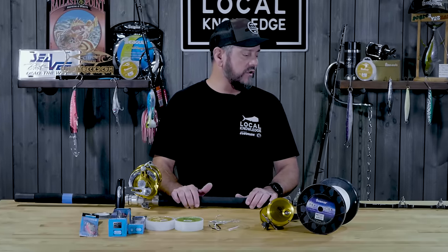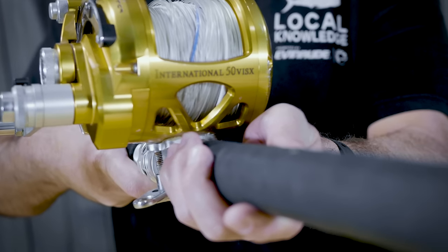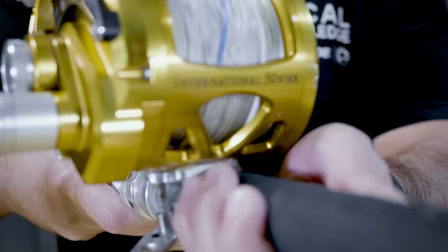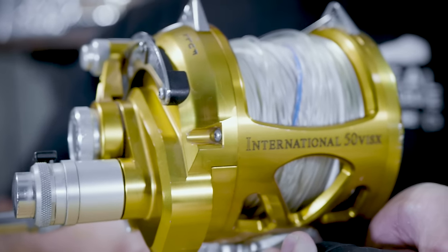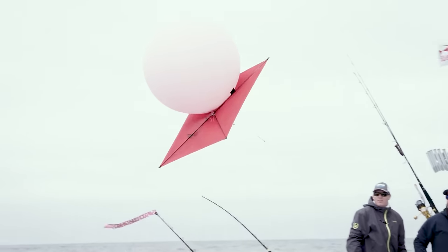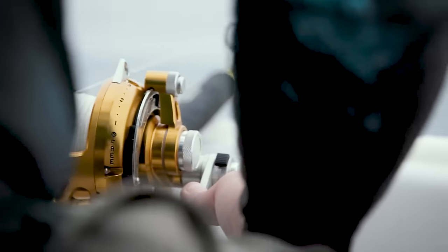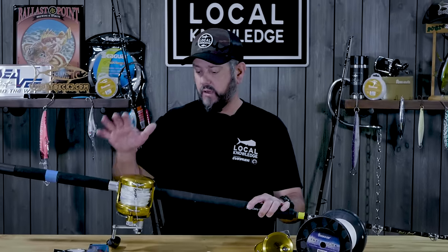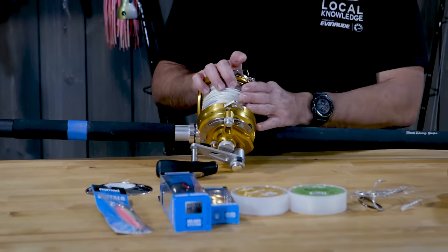This is the fourth setup we always have on the boat when we're talking about these bigger bluefin. This particular setup has caught a lot of bluefin with zero issues. As far as service goes, I'm not the best — I rinse them off, wipe them down — and we've got many, many seasons on this setup without so much as a hiccup. What we have here is a Penn 50 VISX. The X on that model indicates it's narrow. I really like the narrow reels, especially here because this is going to be flying the kite off the side of the boat — I've got to take up a lot of line fast as soon as that fish bites. You really want the ability to pack the line on quickly without it coming over the frame or getting bound up, and the 50 VISX lets me do that.